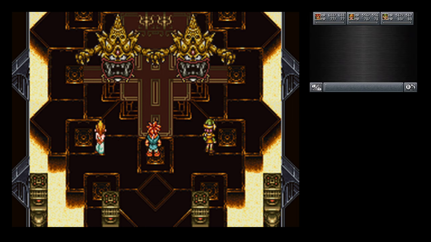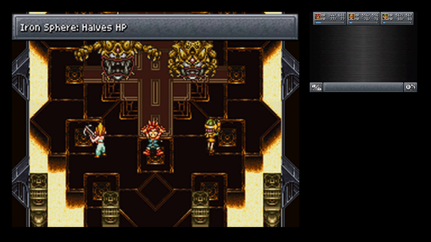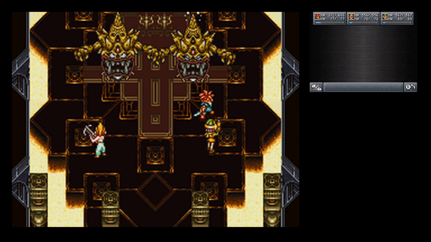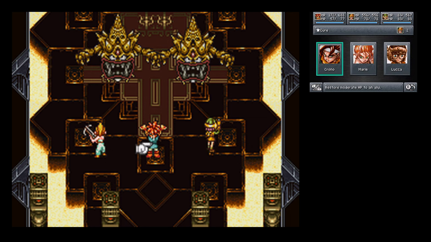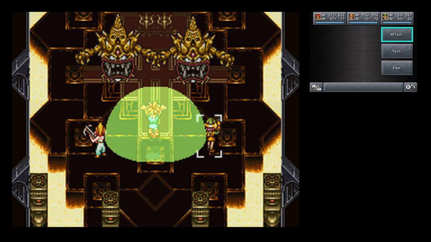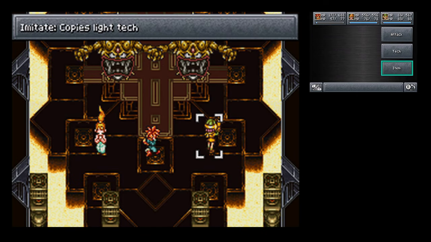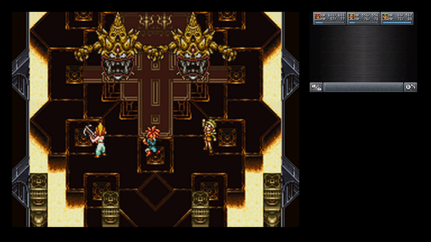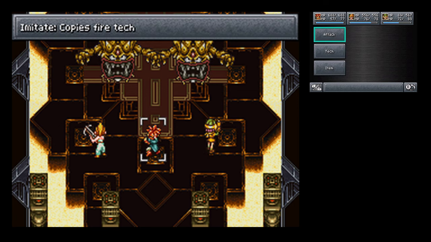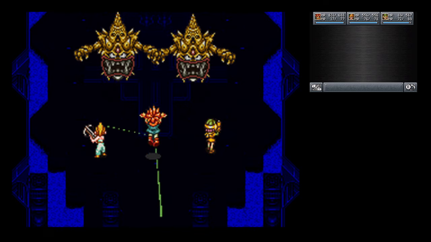Oh boy. Oh god, not this again. Stop it! Chrono, blow them up, please. Uh-oh. Okay, I got it. Now, kill her. Just gotta keep alternating the magic types.